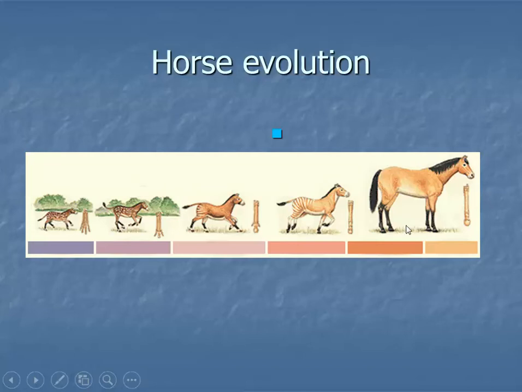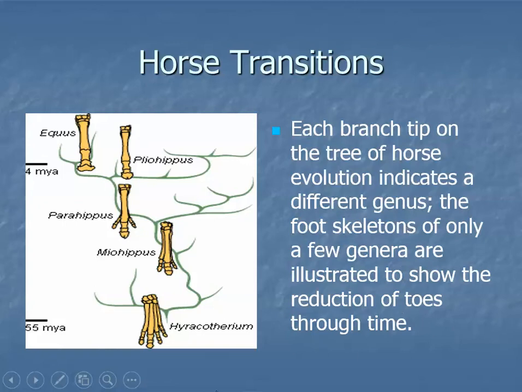If you look at the diagram that's also in your book, all right, from this original hippocampus, there were many lineages, and most of them became extinct. So not all the fossils that we find, like Pleohippus, are on the direct line to Equus. So Pleohippus, even though it was a relative of the modern horses, was not an ancestor, right? This would be like fifth cousin once removed or something like that. We believe some of these horses are direct ancestors of the modern horse, but not all. So evolution has this branching pattern.